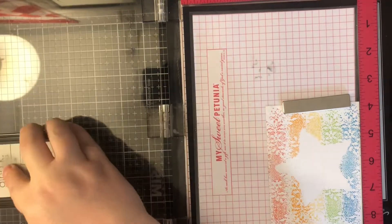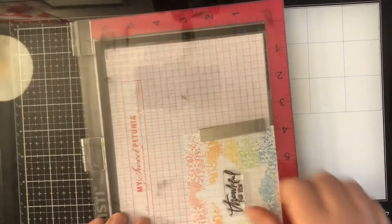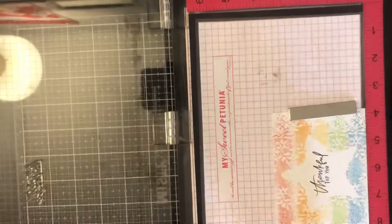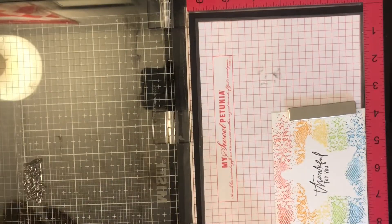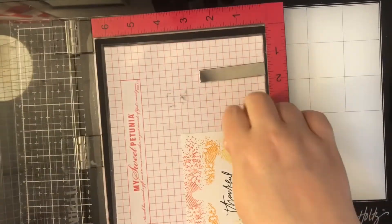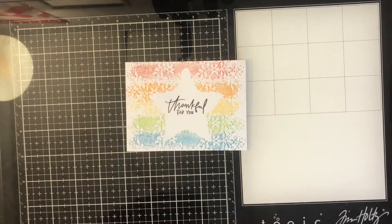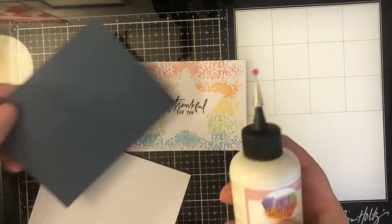I would love to know what your favorite black ink is. I've been thinking about getting the Ink On 3 Blackout ink and was wondering what everyone thinks about that. I like something that's usable for all kinds of media, because I've started doing some art journaling and trying to get out of my comfort zone — my main projects are usually clean and simple.